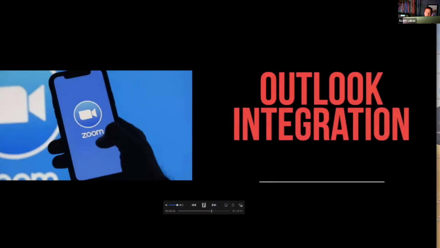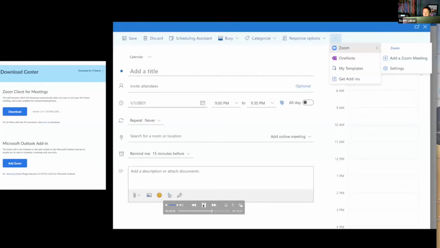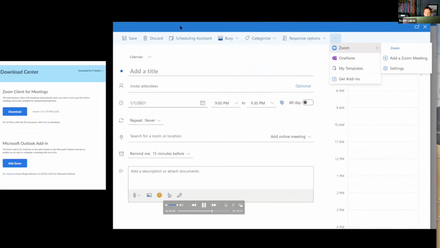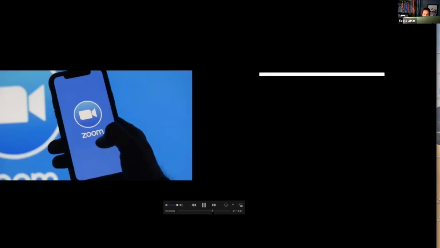Again, the new multi-pin option is really cool because it allows a live interpreter and a student with hearing impairment to see each other exclusively on the screen. So the multi-pin is going to be very good for that. Now, I don't know if you knew this, you can now download the Zoom extension for Outlook. When you schedule a meeting, you can click on the Zoom Outlook scheduler in the right top-hand corner of your message or calendar event you're trying to set up, and that allows you to do it right from Outlook if you want to do that. So it saves you maybe one step by just doing that via Outlook.